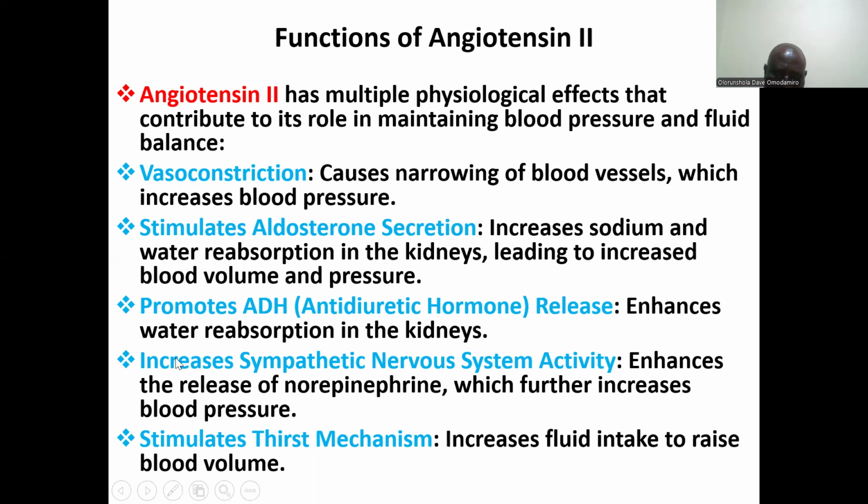And then the fourth function is an increase in sympathetic nervous system activity by enhancing the release of norepinephrine, which further increases the blood pressure. Okay, and it also stimulates the thirst mechanism, which increases fluid intake to raise the blood volume. So these are the 5 major functions of angiotensin 2.